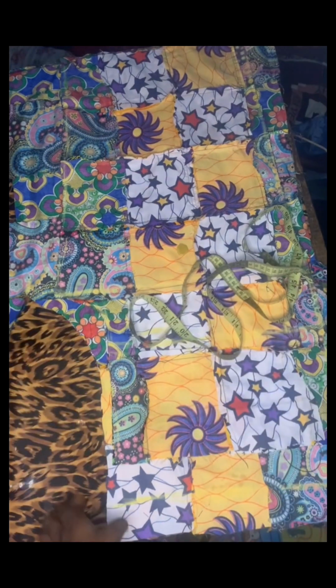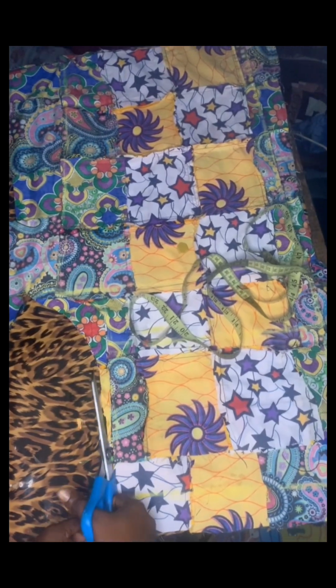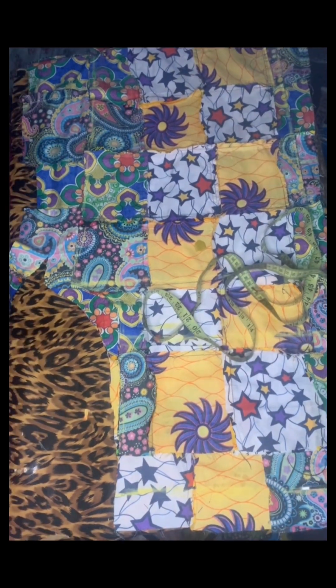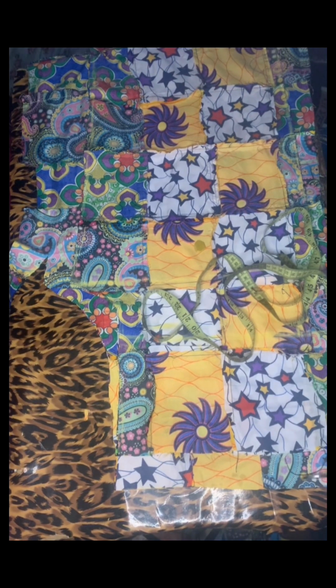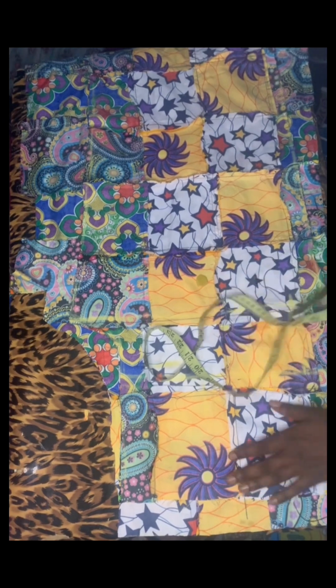So while cutting it, you will see that I didn't let the back go in the way the front does, to avoid it entering the bum when you are wearing it. So I just slanted it. The curve is actually different from the front one. So that's it. I added 2 inches for that. Then I cut. That's the 2 inches I added up and the 2 inches I added at that side. So I just got it.